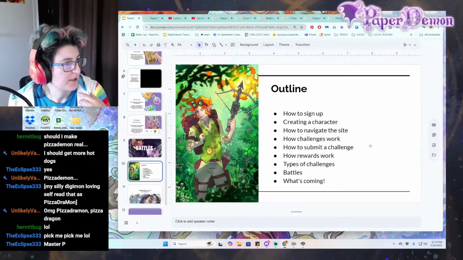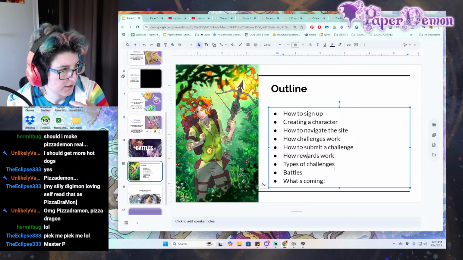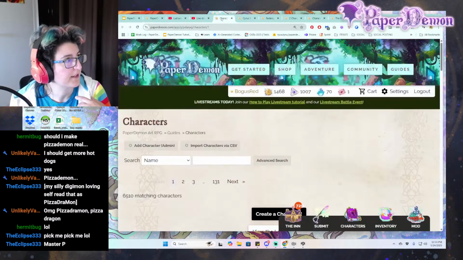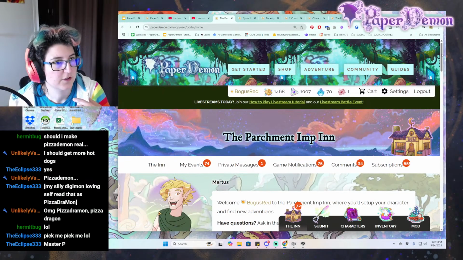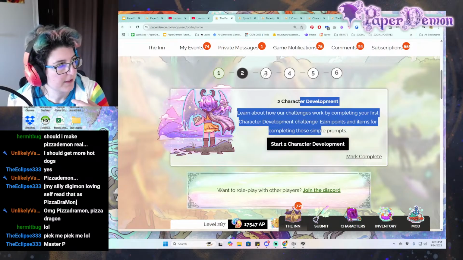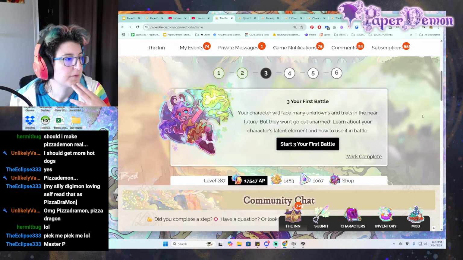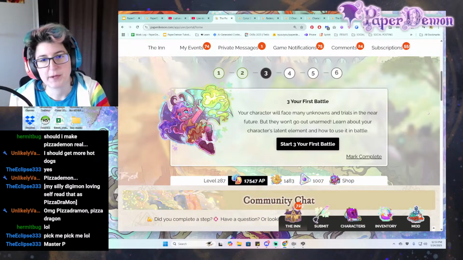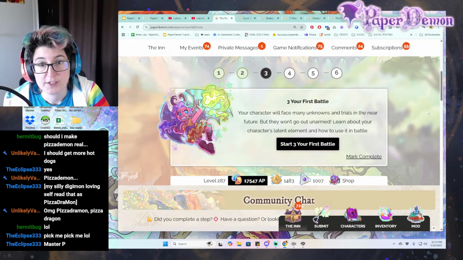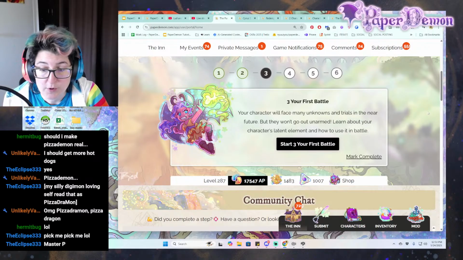Let's see. Is there anything else I wanted to go over? How to navigate the site, how challenges work, how to submit to a challenge, how rewards work. Types of challenges. Okay, let's go back to the inn. When you go to the inn, when you complete character development, you can mark it as complete if it didn't detect that. And then it tells you about your first battle. Now, we're going to be doing a live battle event later today. So if you'd like to join us for that, we'll walk you through how to enter an attack. Are there any questions so far?